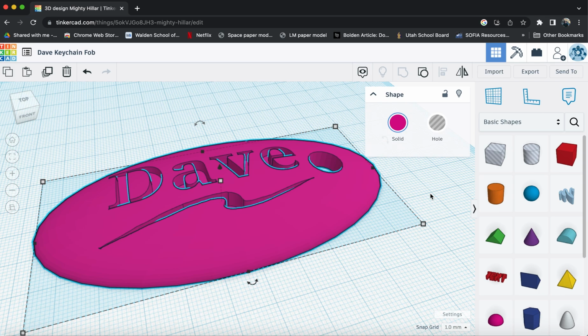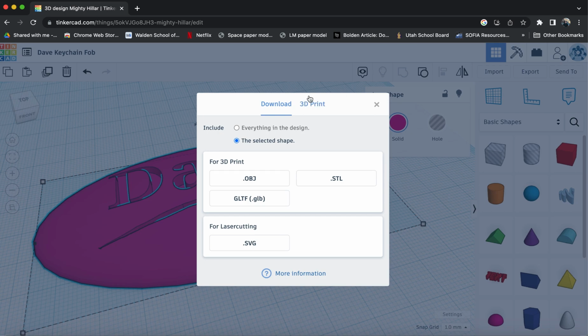Now this will save and keep inside of Tinkercad, but if I want to 3D print this, which ultimately I do, then I'll want to export this. If I choose export, I have some choices. I can do OBJ, which is probably the best one. I can do STL for direct 3D printing, or I can save this as a GLTF file, which is the WebGL format. So at this point, I'll just say I want it to be an OBJ, click on it.